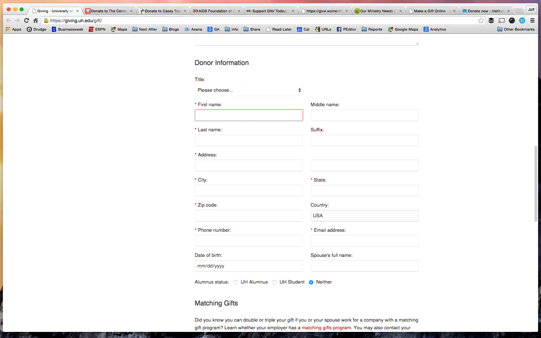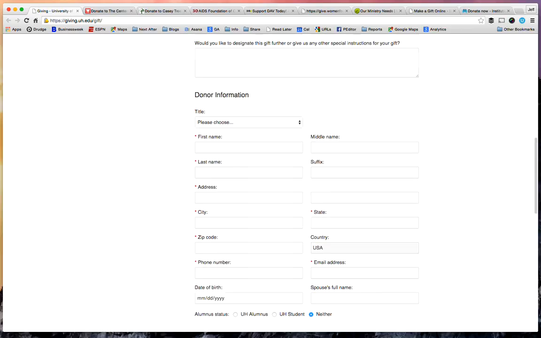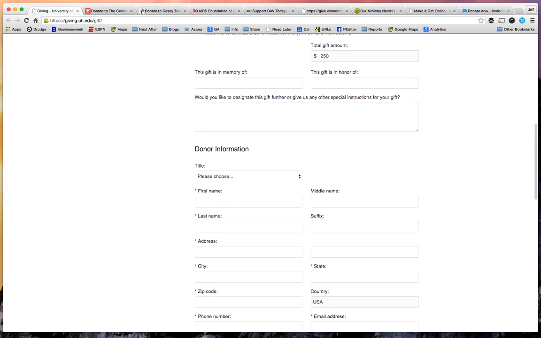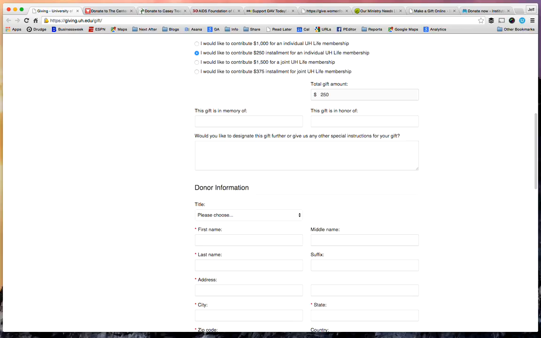Someone else asked if there's data about friction caused from having date of birth on the giving form. I mean, that seems a little too personal for me, especially if I'm just giving a gift online. I don't know if I need to give that to you right now. How are you going to use that information? Let's get to know each other first.